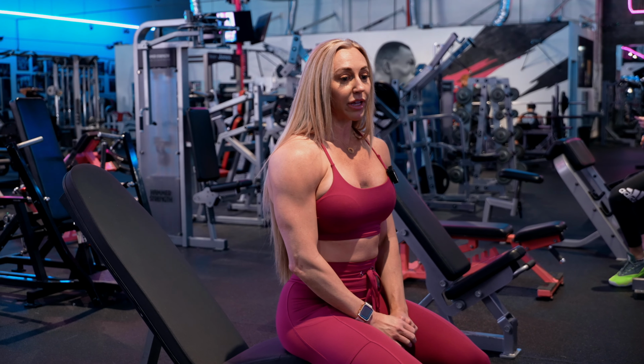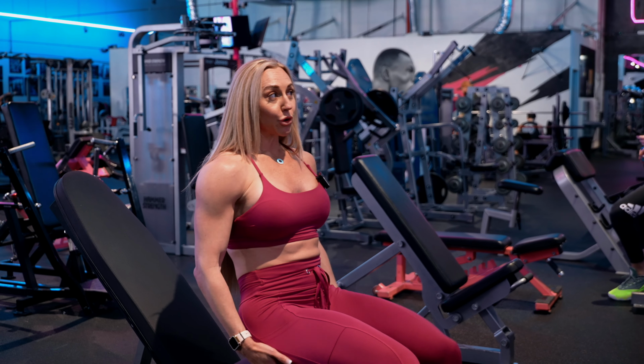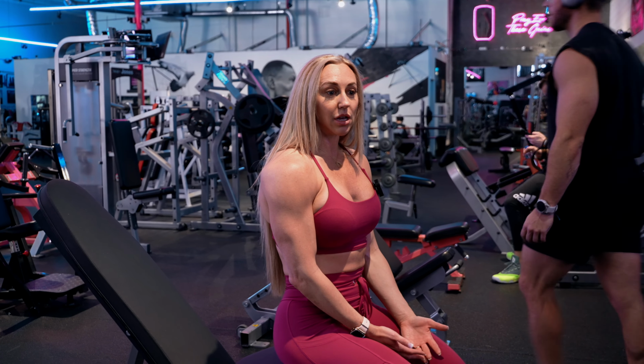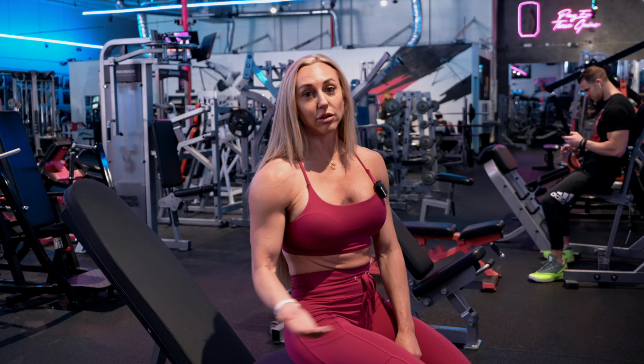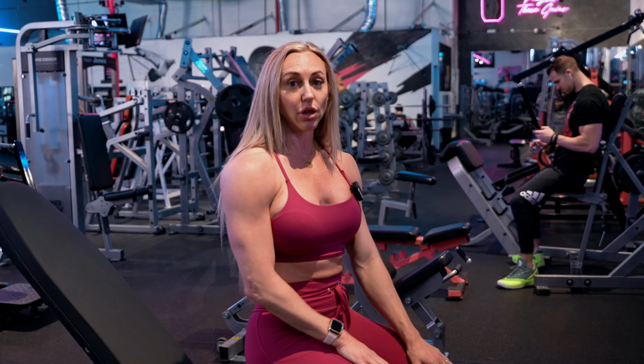I also like to do mechanical drop sets for biceps, like arms, because I don't typically sit there and curl 50 pounds. And a lot of times when you're working these smaller muscle groups, you can't progress in the weight as quickly. It's just a smaller muscle, especially for females. It's unlikely you're going to go from 10 to 20 pounds or 20 to 30 pounds on some of these smaller muscle groups. You have to come up with other ways to push the muscle close to failure.